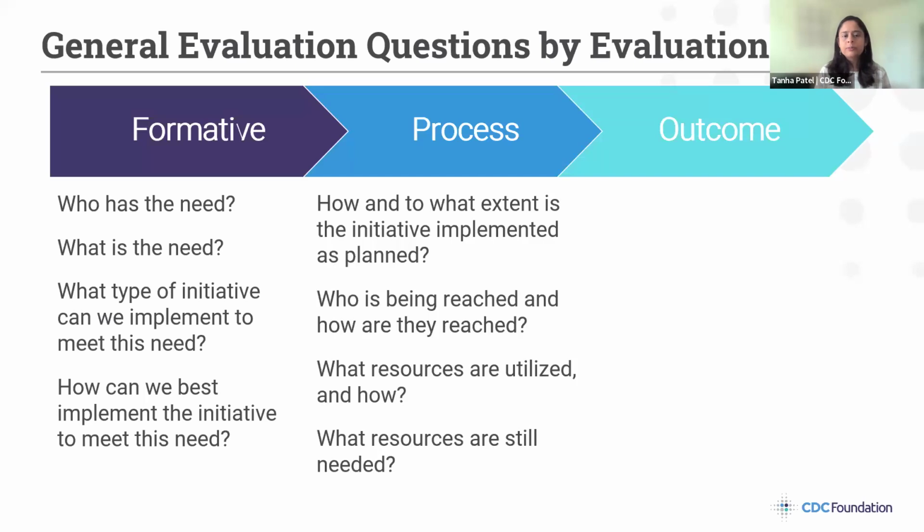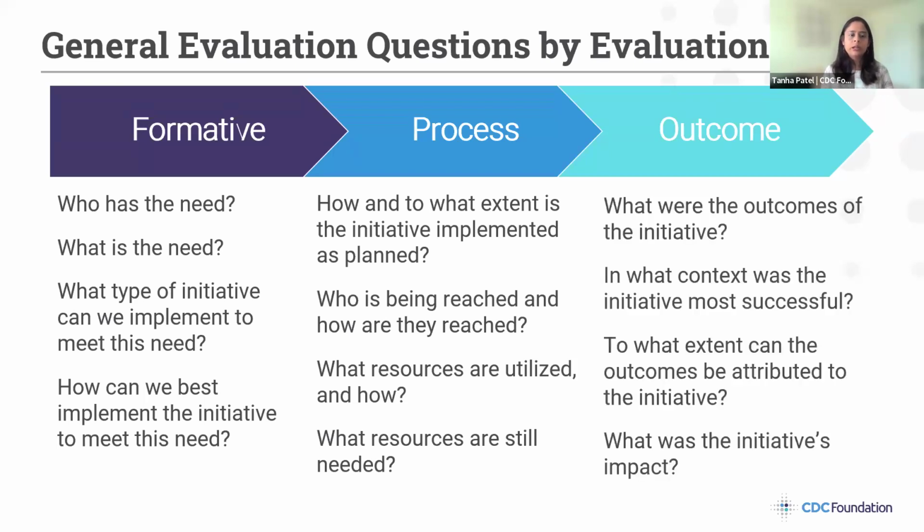Finally, if your initiative has been in place for a while and you feel like you should be able to start monitoring changes as a result of the initiative, you probably are leaning towards outcome-related questions. These are questions like, what were the outcomes of the initiative? Was the initiative more successful in certain contexts? Can these outcomes actually be attributed to the initiative? And what was the impact of you doing the initiative or the activity? For any type of evaluation, the evaluation questions should be feasible, and they should be appropriate for the unique context of the evaluation.